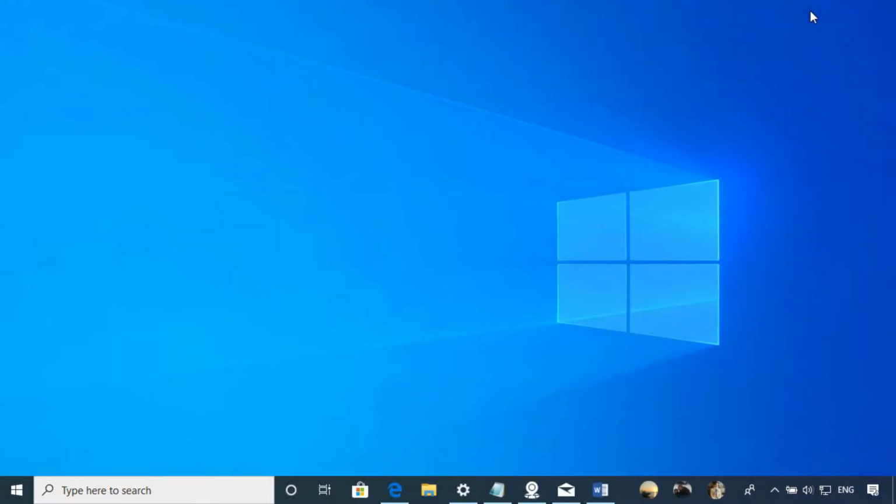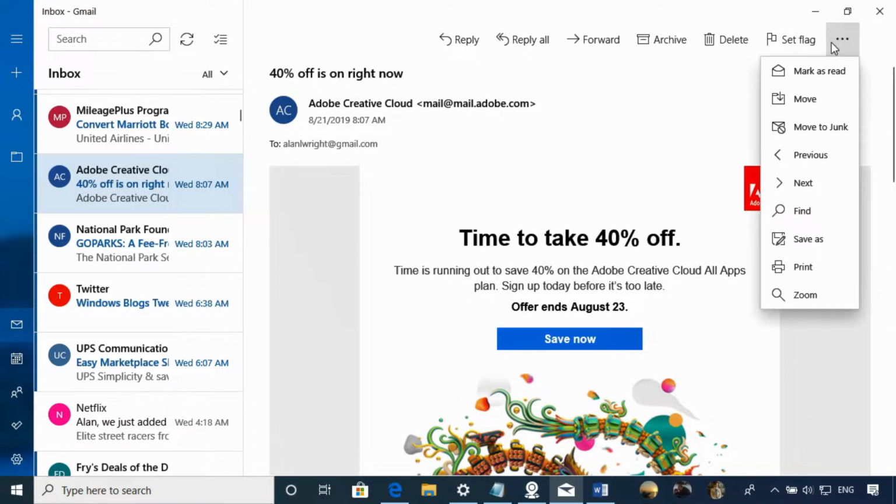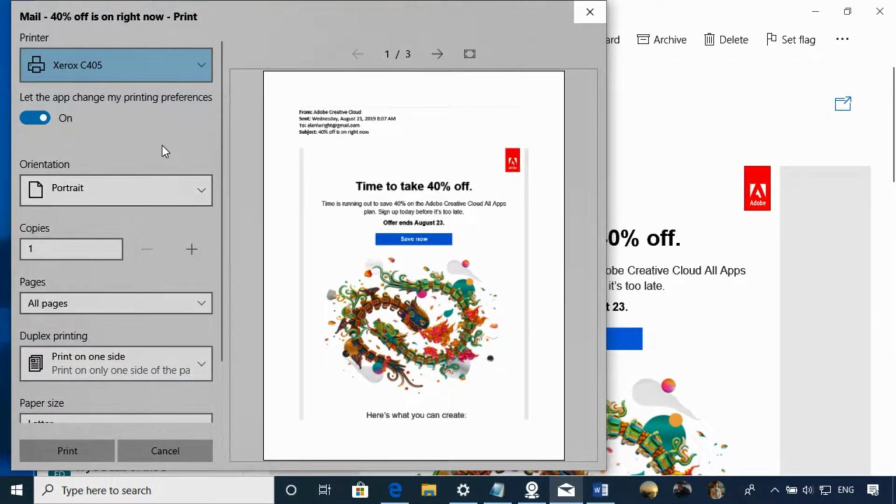Modern apps like the Mail and Calendar app also hide the print option inside of the More ellipsis. In some apps, the choice to print has even been managed through the Share option. So once you have found the print command, you'll see a print window appear. Now, because these modern apps are all handing off that print task to Windows, you'll often find the same consistent interface, which is really one advantage to printing in Windows. Again, that's the way the modern apps handle printing. Remember that these are the apps you'll find and install through the Windows Store app.